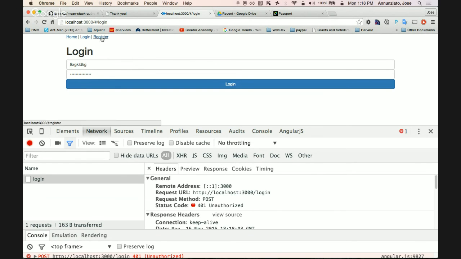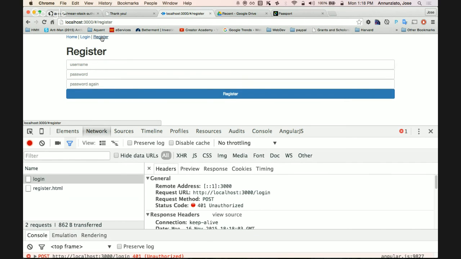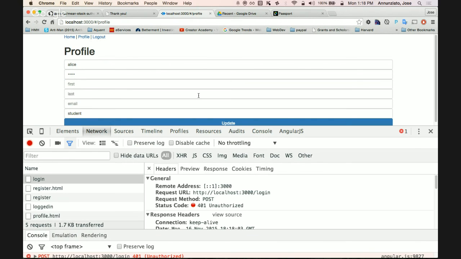So let's register. Let's go to register. And I'm going to register as Alice, passport Alice, passport Alice. So we register, and notice that it navigates to the profile, right? Because presumably you've registered, you've given me a password, you're logged in.